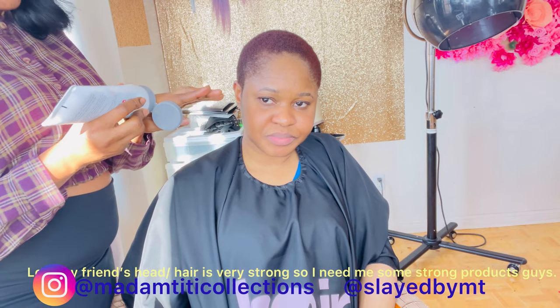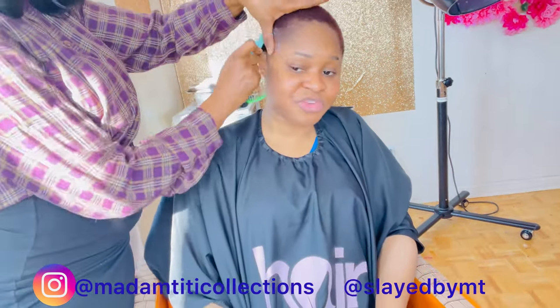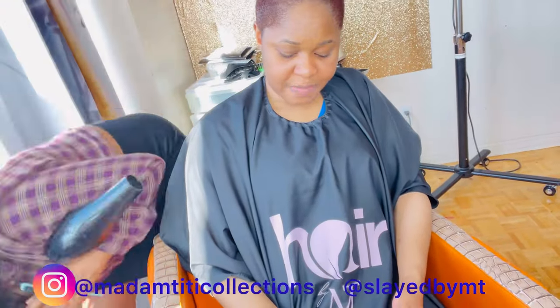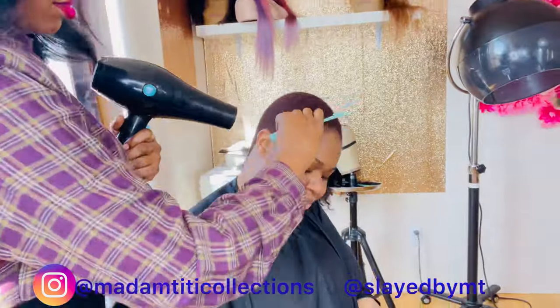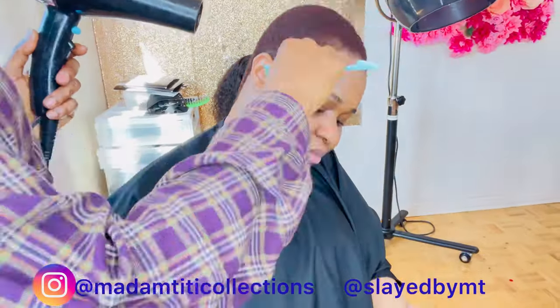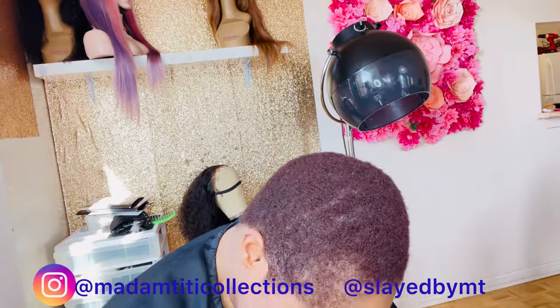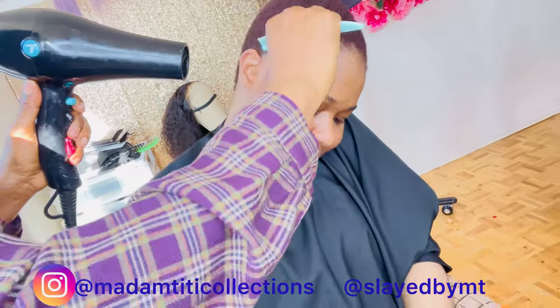All right guys, so I'm going to go ahead and use my bold jelly to lay down our hair. You want to make sure your client's hair is all the way to the back. Sweep all those baby hairs back. So I'm using my edge brush to brush it, as well as my blow dryer to dry it on cool.